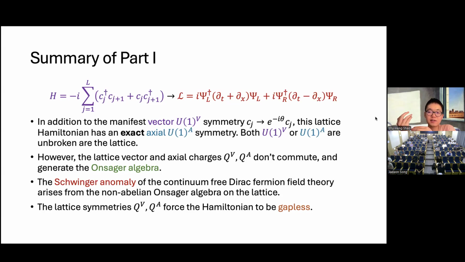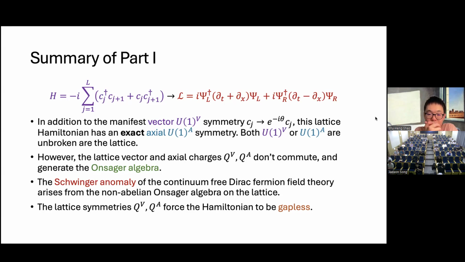This is like in the continuum if you have an SU2 global symmetry and you gauge the U1Z subgroup. The moment you gauge the U1Z subgroup, U1X is broken. But it's not for any deep anomaly or a dimensional regularization reason. It just follows from the fact that the algebra is non-abelian. And this is how it happens for the Onsager algebra. So you can say that the input and the output are similar to the anomalies in the continuum, but the mechanism is different. Yes, Sang-Woo.